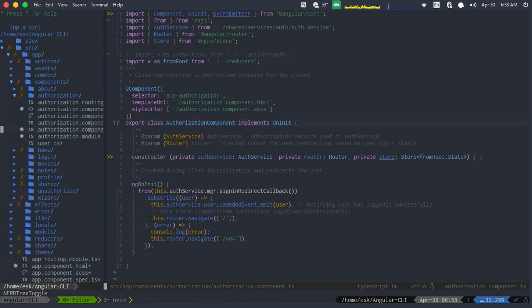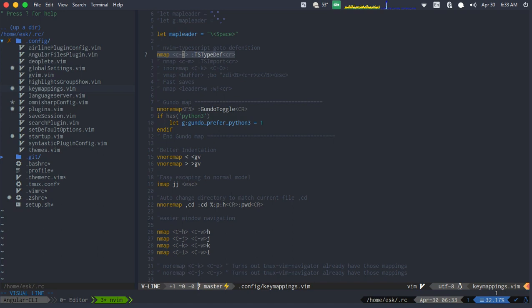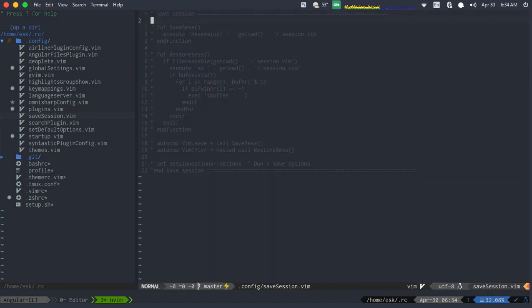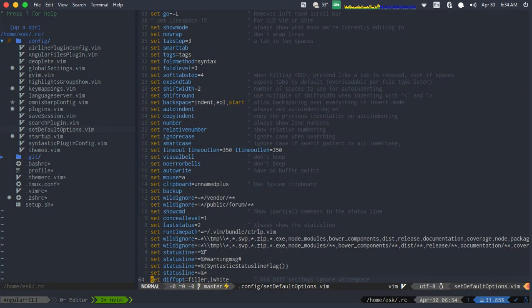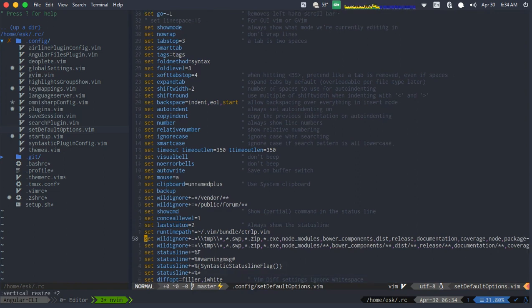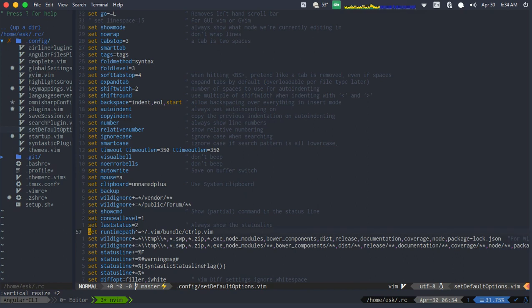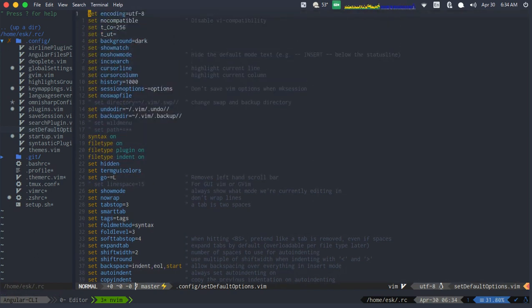Okay, so that's how the typing works, and this is the save session configuration, and this is very important. This is my vimrc configs, tags, and this is for my theme.